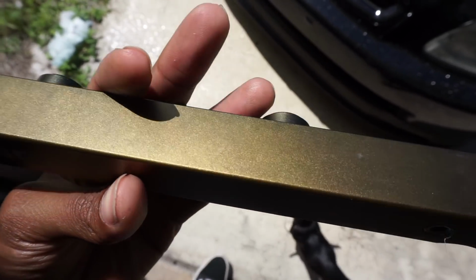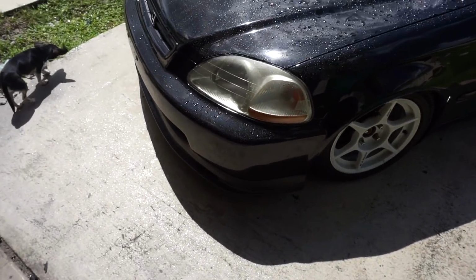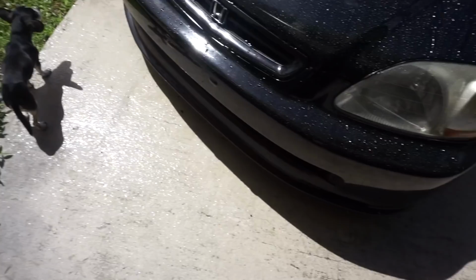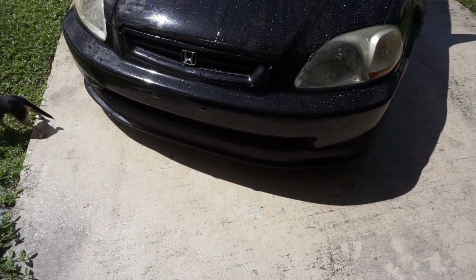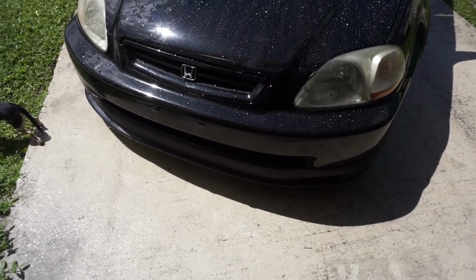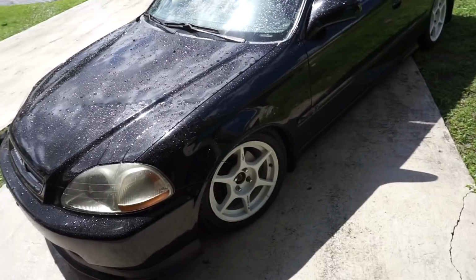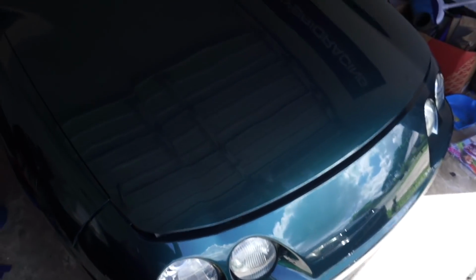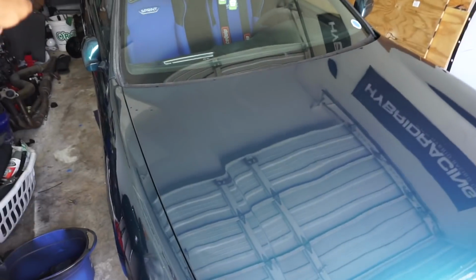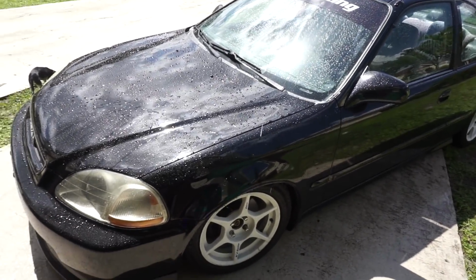Yumi is, well, still being Yumi. And I do want to get some CTR headlights. I think that would be really cool. Some CTR headlights, maybe a spoon lip, but I don't know. I don't want to make the daily too damn nice for it to be a daily, because then I'd be caring about it too much, and I'm not trying to care too much about the car. Not like this one. This is my pride and joy. This is my life, and this right here is just like, she cool, you know what I mean? She be skating down 95.